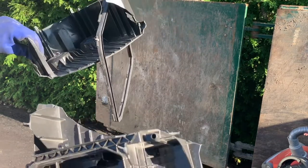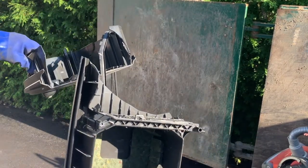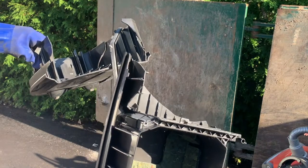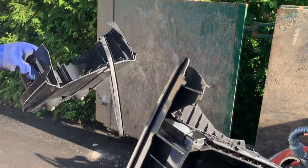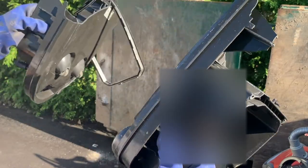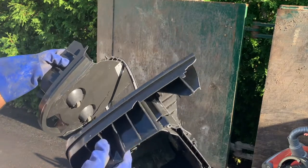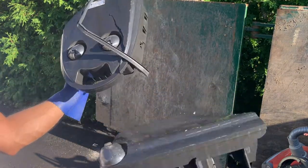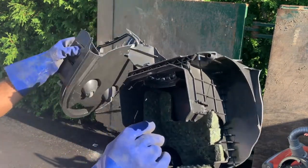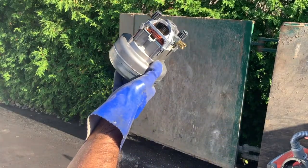So while this is a very popular product that is heavily advertised, Sebo is what you want to go for if you're a strong enough person to carry it up and down the stairs and drag it around your house. This is 75%, 80% of what a Sebo is, and it's much lighter. So in some applications, it's going to be better for some people. But look at all these cracks. Look at what happened to the shell. Here's the motor. Fell right out on that first drop on the bottom.